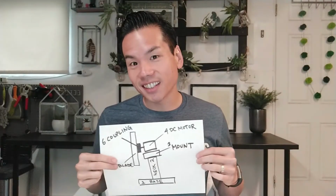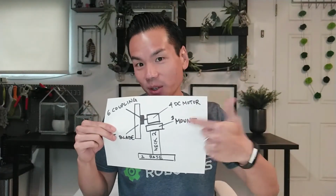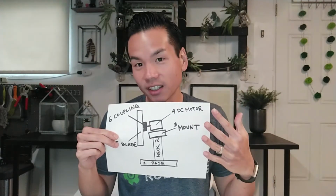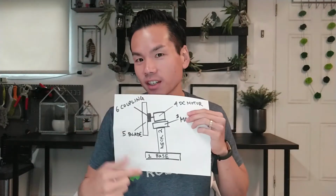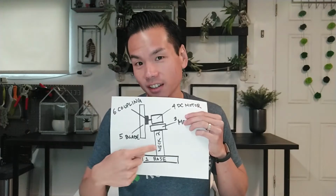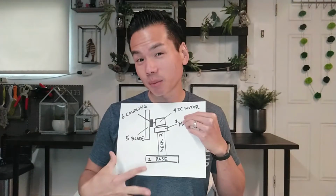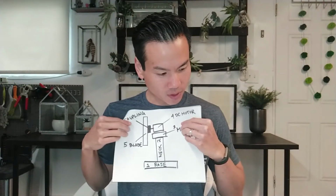All right, guys, let's go ahead and get started building. We have our nice drawing here. Remember, we used our brain, and then we wrote stuff down, and we also drew pictures. So now it's really clear what to do. All right. Right now, I want to focus on step number 2, actually, which is the neck. So we have a 2 and the neck there. We're going to get to the 1 in the base a little bit later. All right, so the neck and number 2.